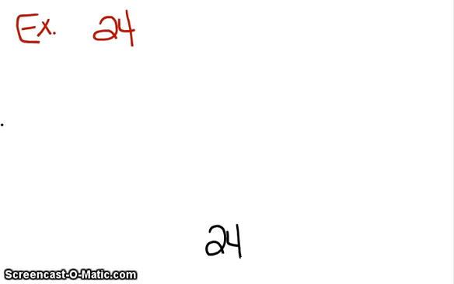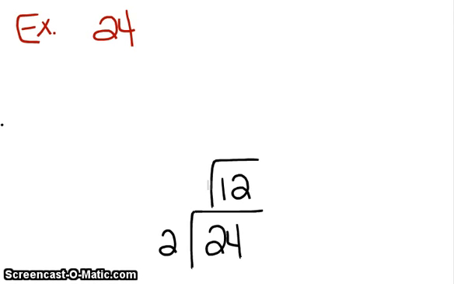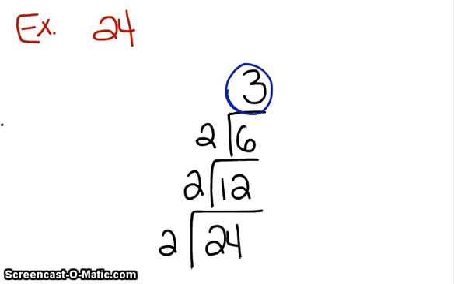Okay, so let's look at one more example. Let's do 24, and I'm going to put it in my little box. I know a prime factor that goes into 24. I'm going to start with 2 because I like it, and that gives me 12. Now I'm going to break down 12. I'm going to go with 2 again, and I get 6. For 6, I'm going to use 2, and I get 3. I notice when I get to 3 that it's prime. Nothing goes into 3, so that means I'm at a stopping point.